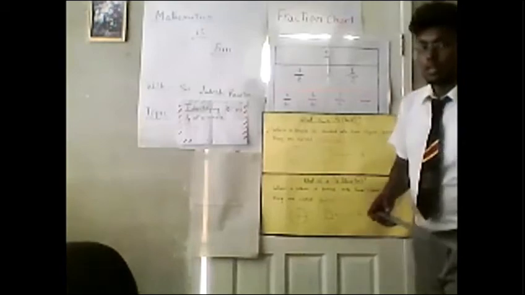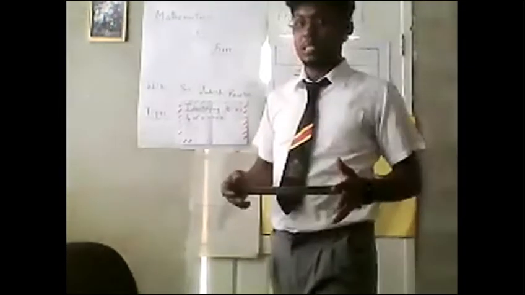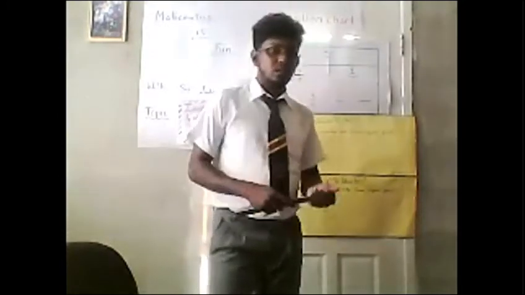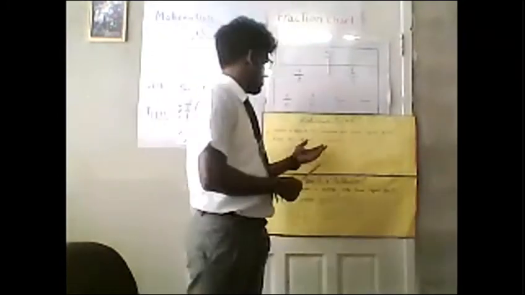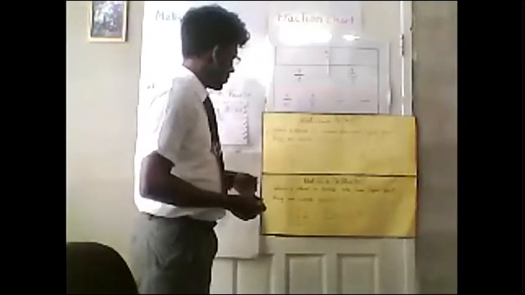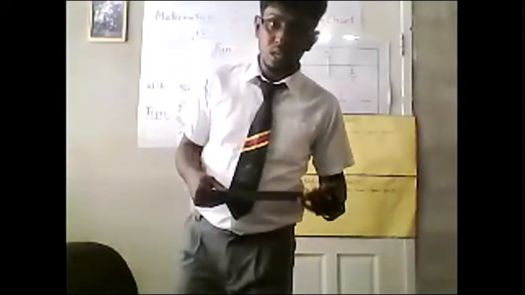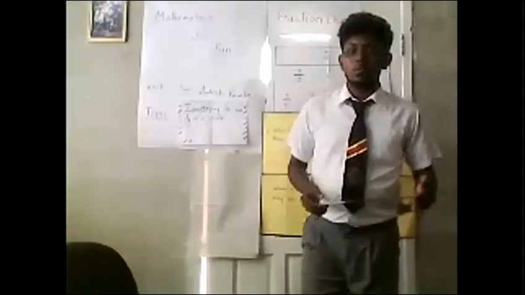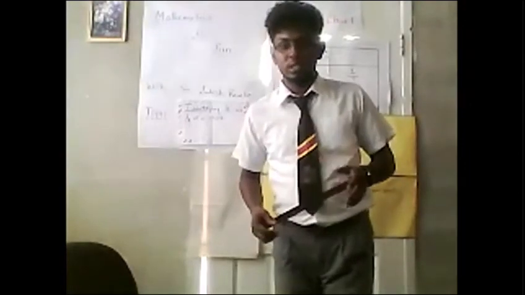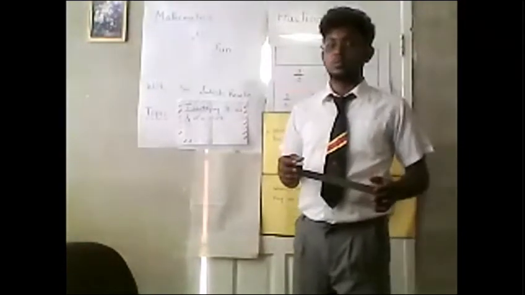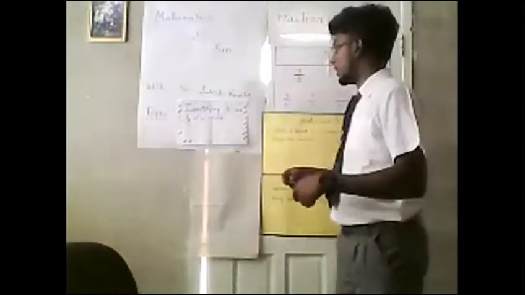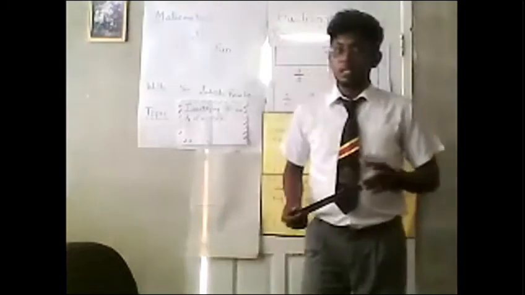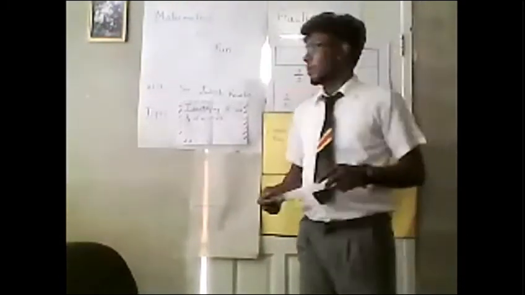So we learned that a half is when a whole is divided into two equal parts. Each part is called half. And when a whole is divided into four equal parts, each part are called quarters. Then we went ahead and looked at our worksheet where you guys were divided into your groups, and everybody did their own worksheet, which I will be marking and sending to you personally.